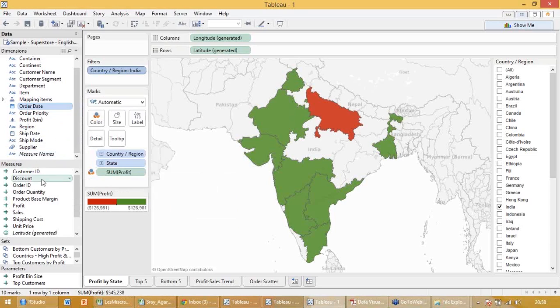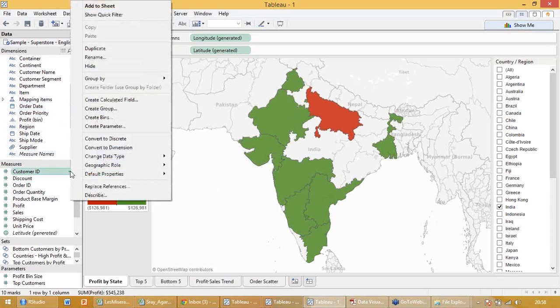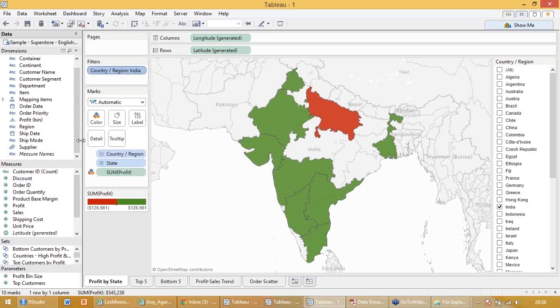But Tableau reads some data automatically. For example, customer ID is not a measure, right? So I'll go here and tell Tableau, this is not a measure, this is a string. So my customer ID should not be here, and I'll drag and drop. My customer ID comes in dimensions, right? Okay. Is Tableau for small data? It is for the tiniest data to the biggest data.